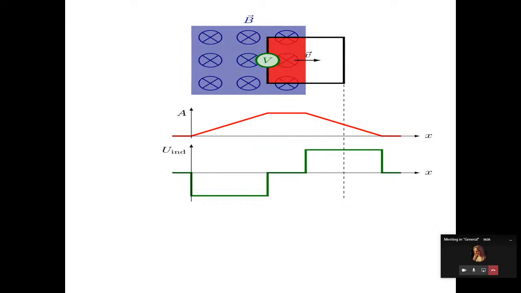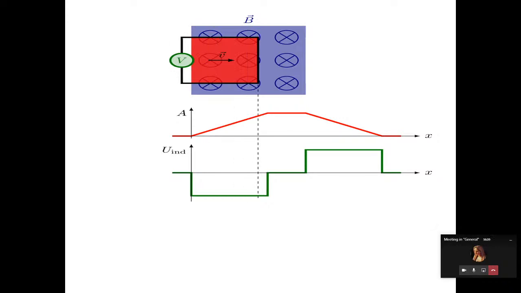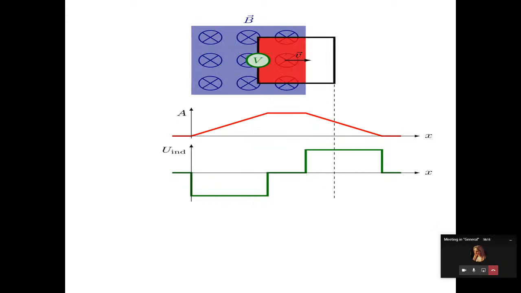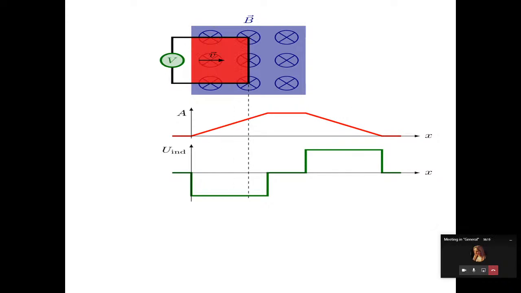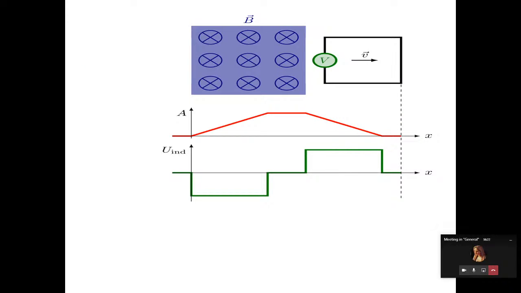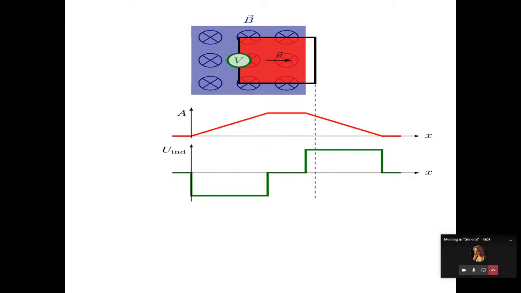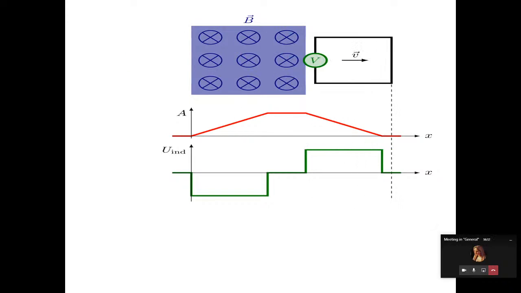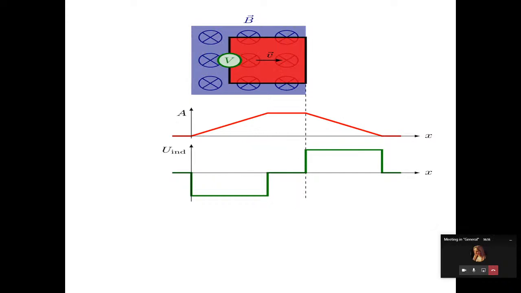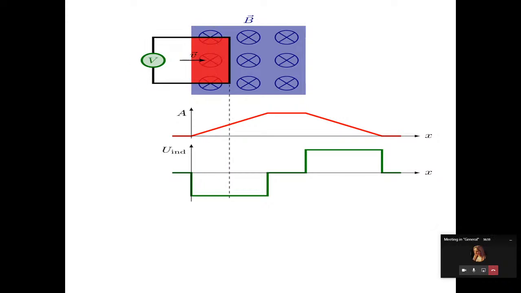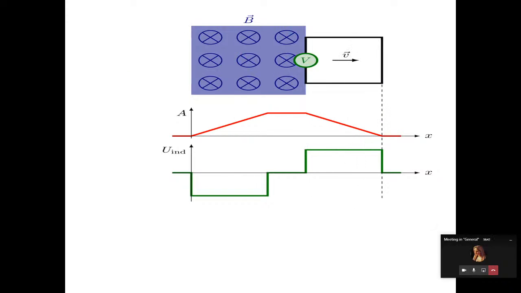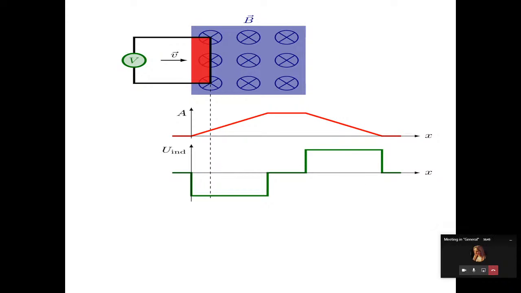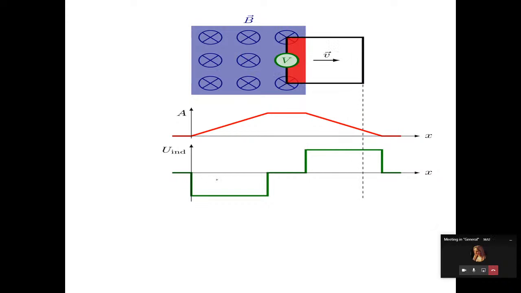See, this is the variation of flux and EMF when a rectangular frame is moving through a magnetic field. You have to remember one thing. Whenever there is a change in the flux associated with the coil, there will be an EMF induced in the coil. But if the coil is already inside the magnetic field and moving inside it, there is no variation in the flux. So in such cases, the induced EMF will be zero. Whenever there is a change in the flux linked with the coil, EMF will be induced. That is the idea we have to remember here.